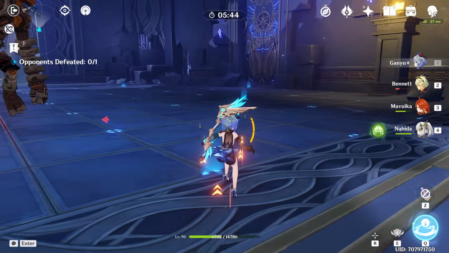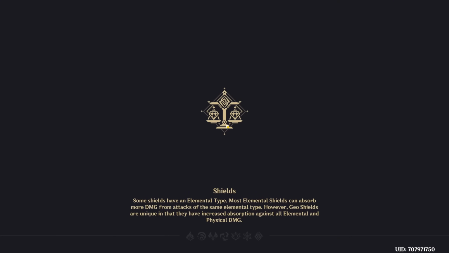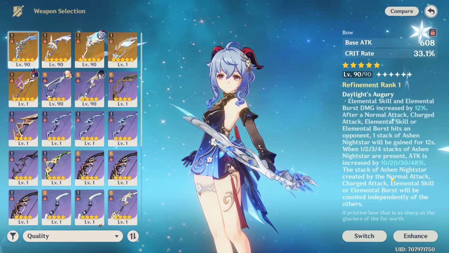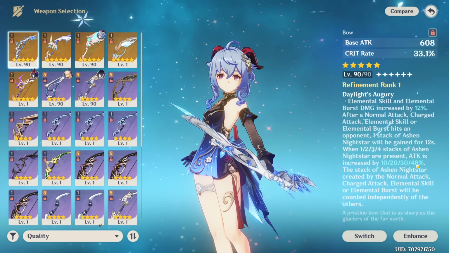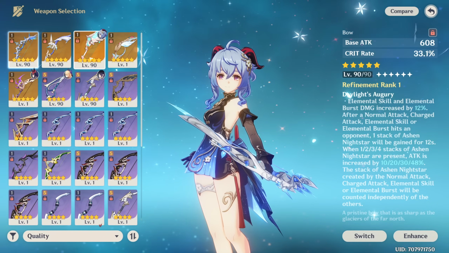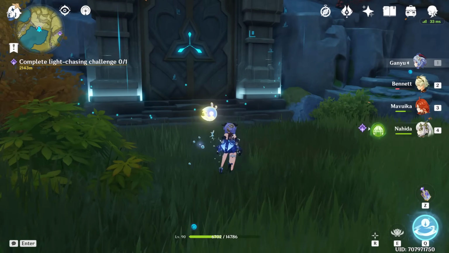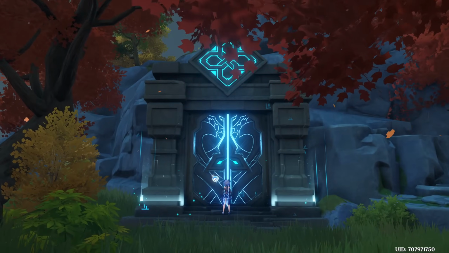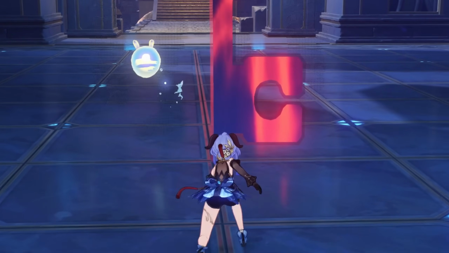Interesting. Very slightly better than Polar Star, but to be fair, I'm not playing Polar Star optimally in that. You do normal attack, charged attack, and then elemental skill or burst, and then you get a massive attack bonus there, which is sick. But let's try Amos' Bow. We could also try Layla on TTDS at some point. Maybe that's a thing. So, Amos' Bow testing.